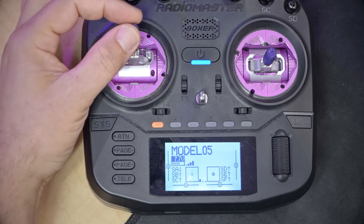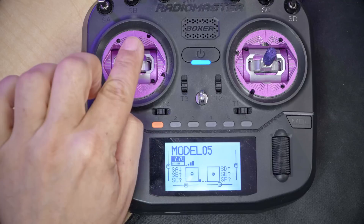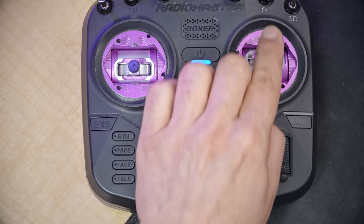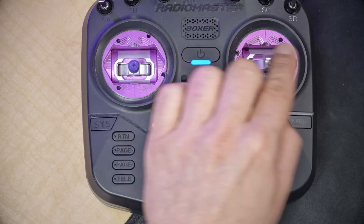The standard layout most people in the world use is called mode 2. In mode 2, throttle is up/down on the left stick, yaw is left/right on the left stick, pitch is up/down on the right stick, and roll is left/right on the right stick. I strongly encourage everyone getting into the RC hobby to learn mode 2, unless you know for a fact that the majority of people you fly with use another mode — the only real exception being a few places where most people still fly mode 1.